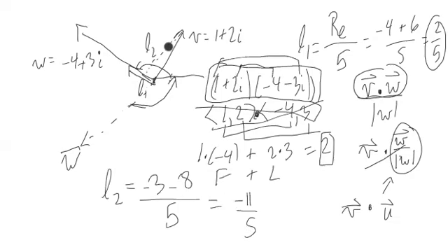Okay, so L2, well, think about how this is rotated here. If this is now lined up with the positive x-axis, this guy has actually turned downward. Think about this vector w as now kind of on the x-axis going in this direction, and this guy is now like this. It makes perfect sense that this L2 will be a negative number, -11/5, and it makes sense as well that this L1 will be positive.